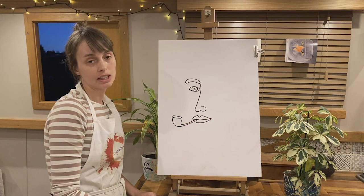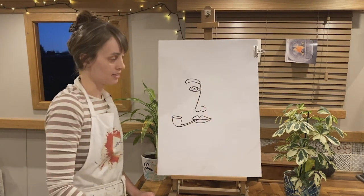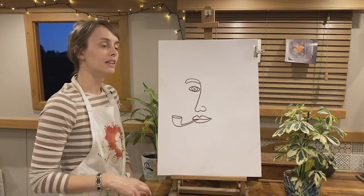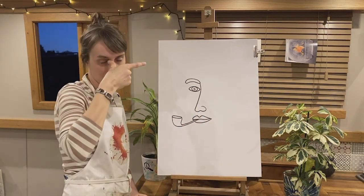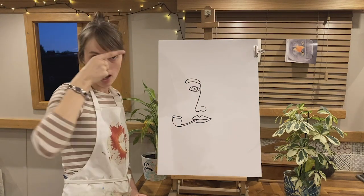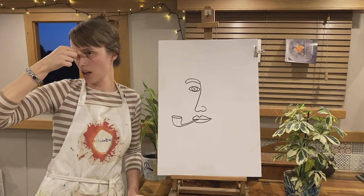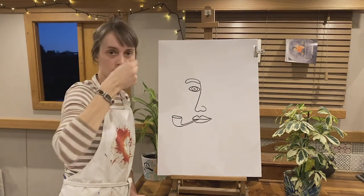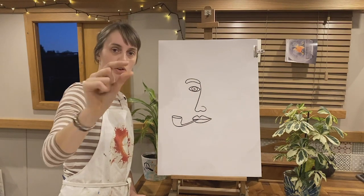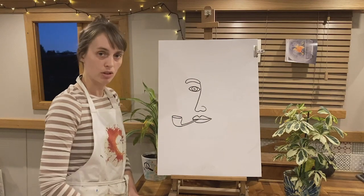Fantastic. Now, he's a one-eyed pirate at the moment, so let's put in his second eye. Okay, now let's get those pincers, our thumb and our finger, and we're going to put our thumb in one corner of this eye and our finger in this corner of that eye, and we're going to measure how far apart our eyes are. Mine are that far apart, so not very far at all. So go ahead and measure how far apart your eyes are, and we're going to use that measurement for your portrait.